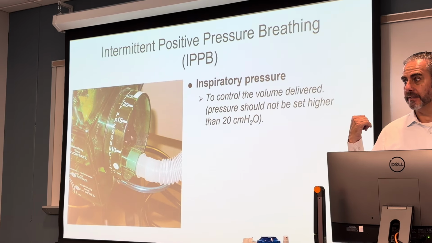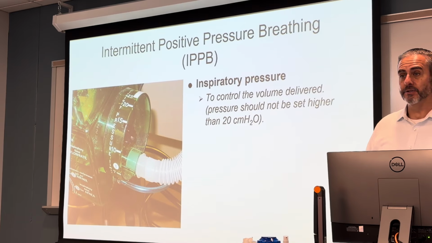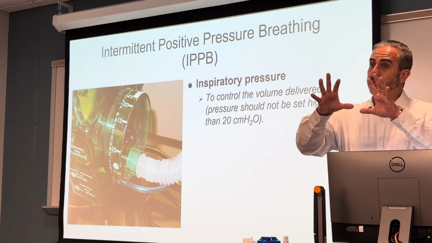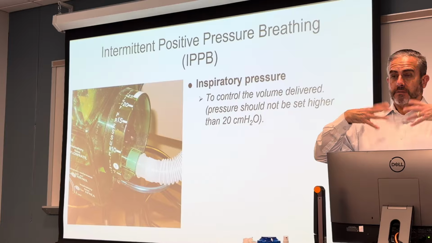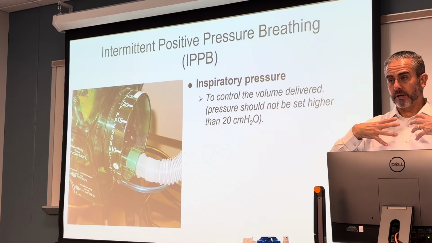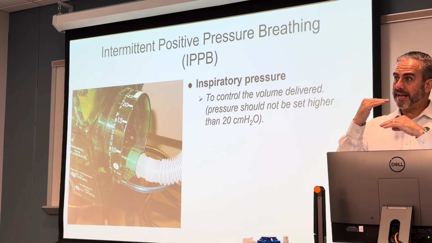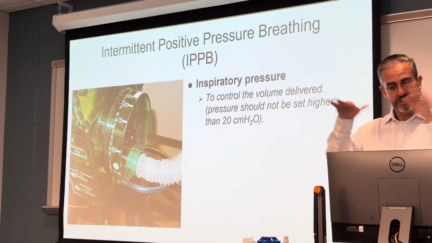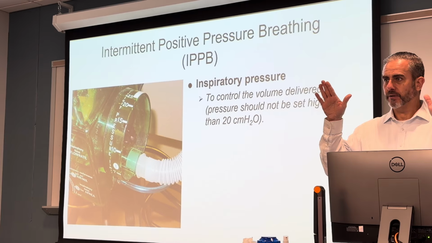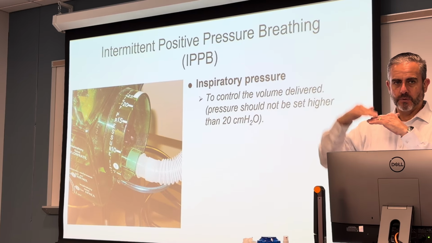But you come in with this. You go, okay, John, all right, we're going to do some positive pressure. Here's that pressure. Here's 20 centimeters of water. All that pressure is going into my lungs. Translation, more volume going into my lungs. Once that pressure is met, what happens to the IPV machine as far as positive pressure? It turns off. That pressure went from 20, turned off, went to 0.